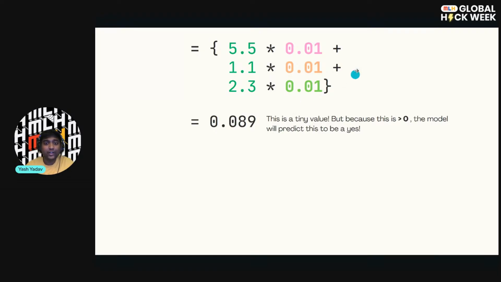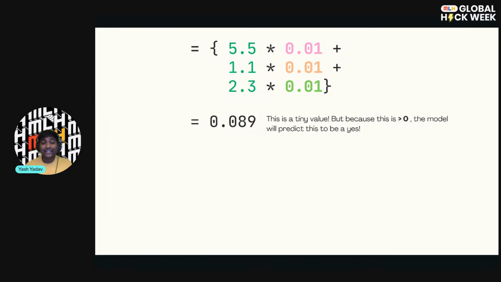So what these values of 0.1, 0.01 actually entail is that all of these inputs are at a very negligible amount. But because all of the weights are positive and all of these values are positive, they can only be between 0 and 10, right? So all of these values are positive. This value is always going to be positive, so our output is always going to be greater than 0. And because our metric is about the value being greater than 0, that means Bob is going to order pizza. Bob is more likely to order pizza.